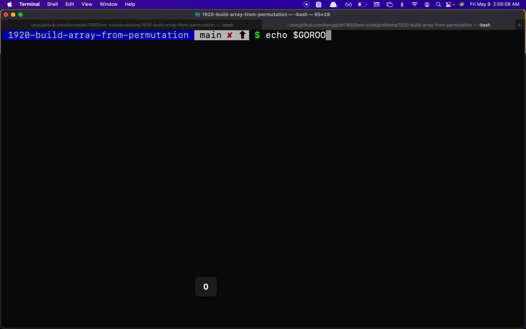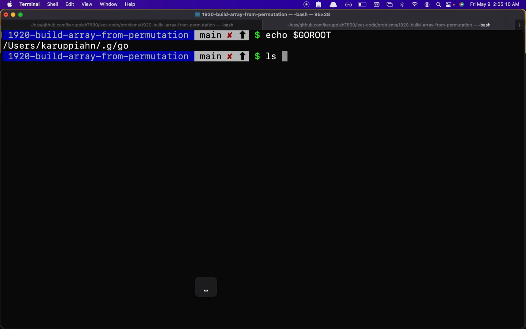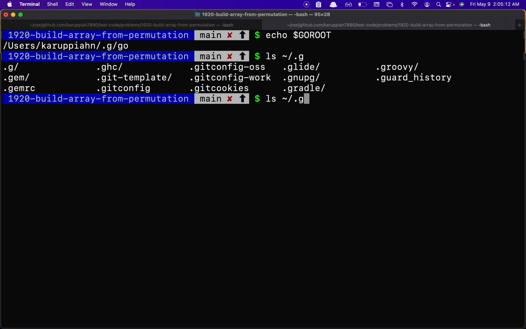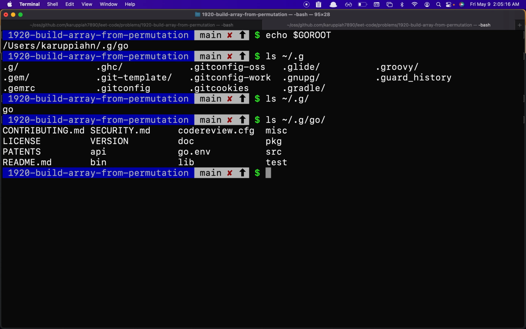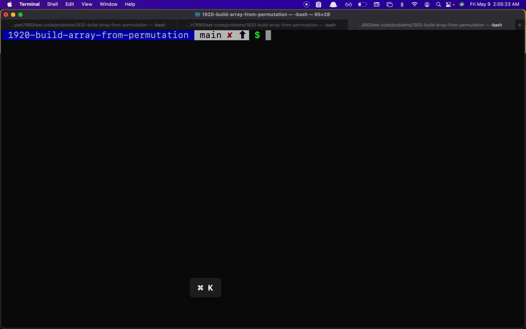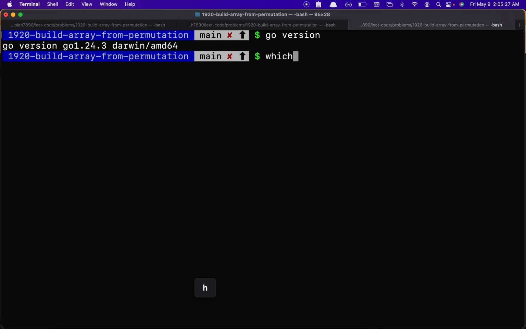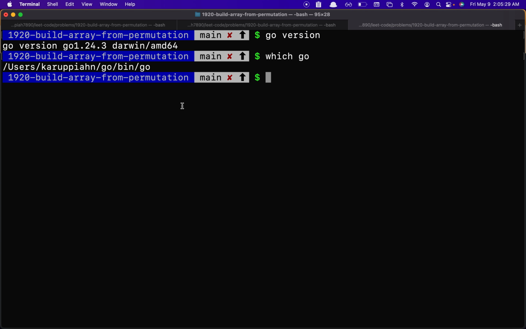Echo GOROOT. Oh, so this is back. GOROOT is back. No, I don't want this. Go version 1.24, which go bin and go. Okay. Go env GOROOT.